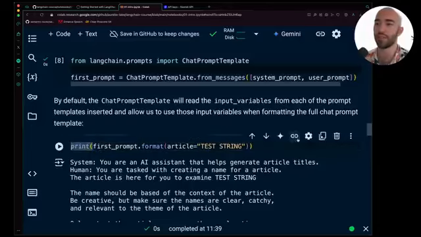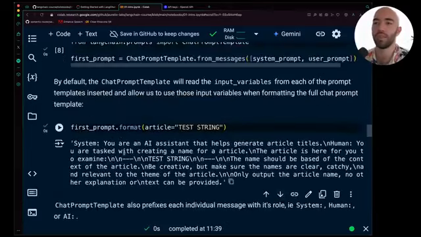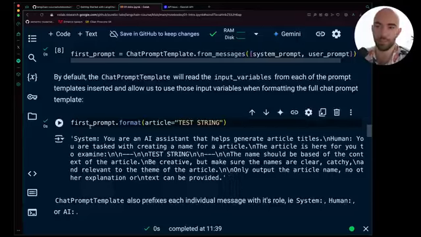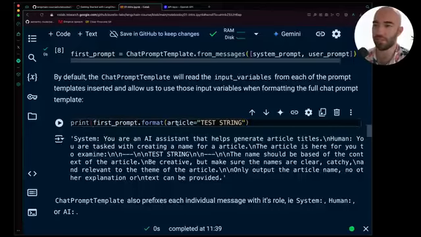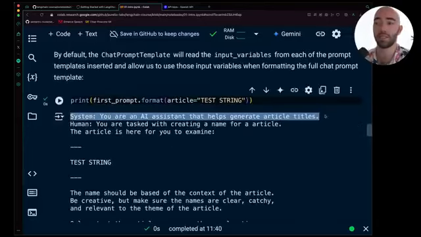Okay, so let's see what that looks like first in a more messy way. Okay. So you can see we have just the content, right? Before we had human message, we're not seeing anything like that here. Instead, we're just seeing the string. So now let's switch back to print. And we can see that what we have is our system message here.